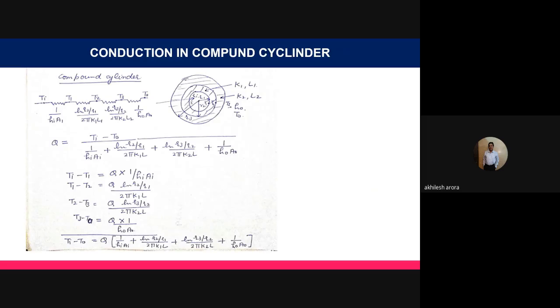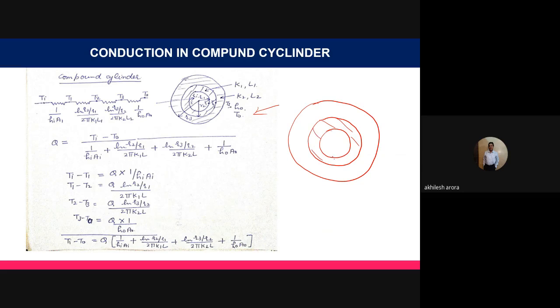Then we can consider the case of a cylinder actually, where both convection as well as conduction is taking place. So we have considered it as a double layered cylinder. I will try to explain this diagram. Here we have the inner cylinder, and here we have the outer cylinder. This is the solid surface here.